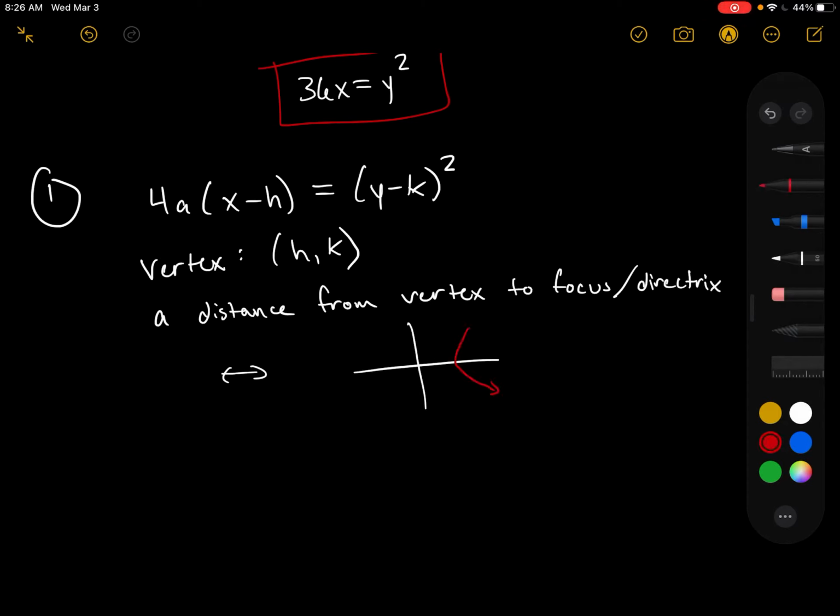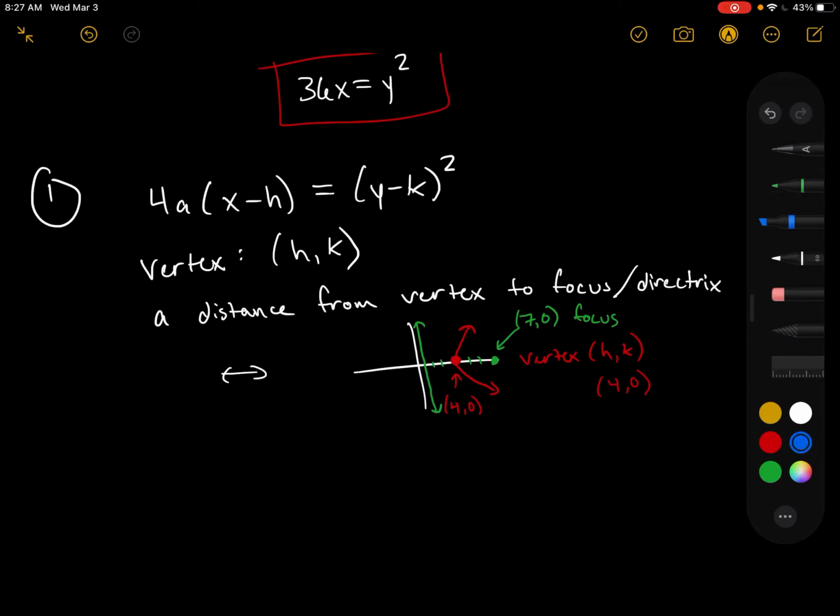So if we're drawing this graph, we're going to see that the parabola might look like this, and then now our vertex is at h comma k. So let's say that ordered pair there is like 4, 0, our vertex in this case would be at 4, 0. And secondly, let's add in a second point. So let's say that our focus is at 7, 0, which means that we are 3 jumps away. So that would mean that our directrix would also be 1, 2, 3 jumps away as well.